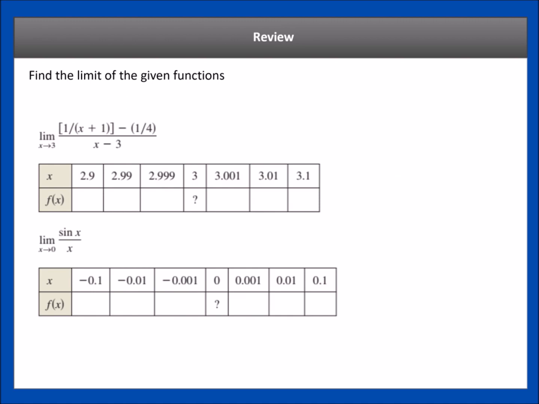All right, so that is it for the lesson. So now we're going to do some review questions. So I highly suggest for this portion of the video that you write down the questions and attempt to solve them. You're going to need a calculator for this to plug in these values. So you can pause the video and then we'll go over it.